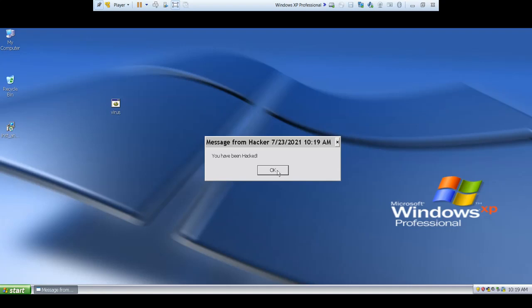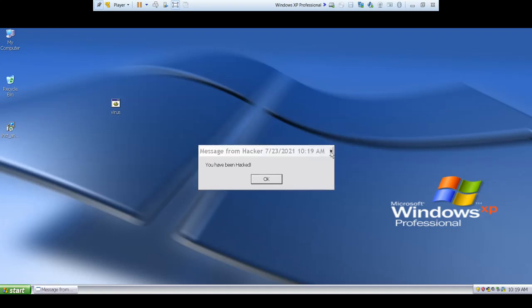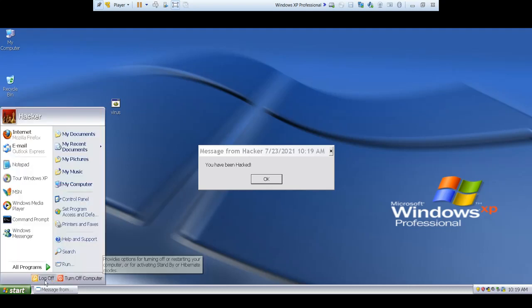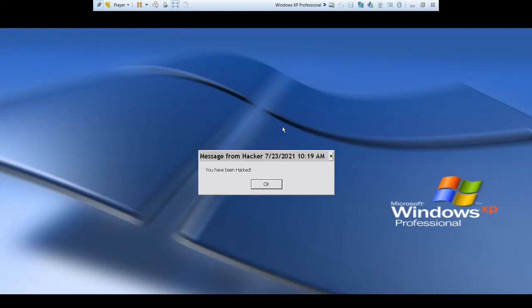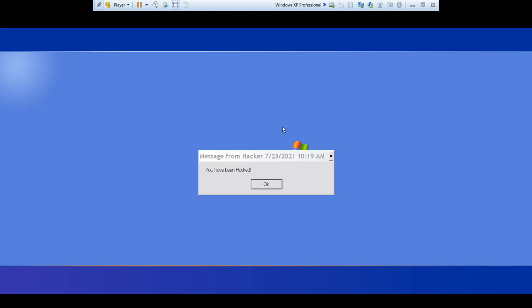As soon as you click on OK or you want to close this message, another message will pop up. See? Now, how is it different from others? If I try to log off from this current session and when I reach my login screen, I am still able to see the same message.